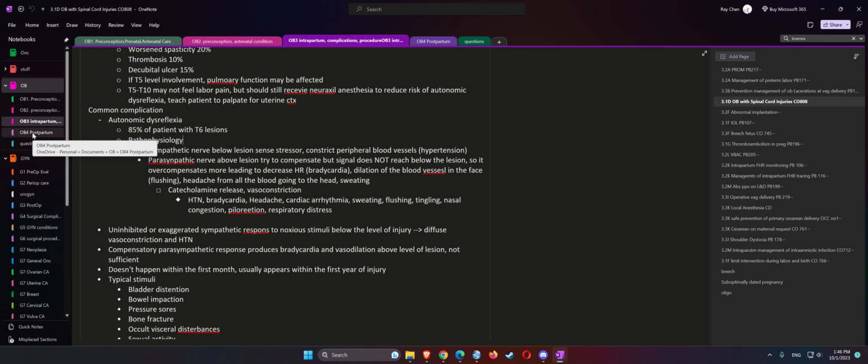Okay. So let's say you have a 48-year-old G4, P4 complaining of 2 years of pelvic pain. How would you evaluate her, and what are some of the common causes? First thing I would do is take a history and do a physical exam with a detailed pelvic exam. I would want to know if it's constant or cyclical, alleviating and worsening factors, how she describes it. I'd want to know about her periods, her bladder and bowel habits. On my physical exam, I would palpate the muscles, the ligaments, as well as the uterus, cervix, and ovaries.